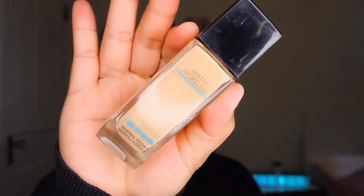This is my face without makeup. I'm now using the Fit Me Maybelline foundation and putting it all over my face. Now blend mo lang hanggang sa ma-blend mo na lahat sa buong mukha mo.